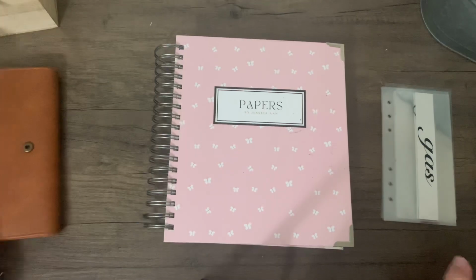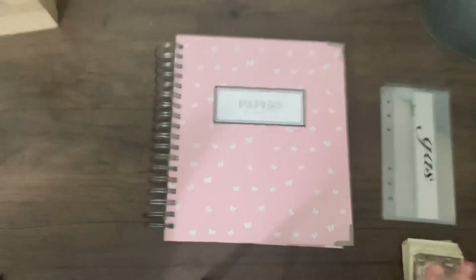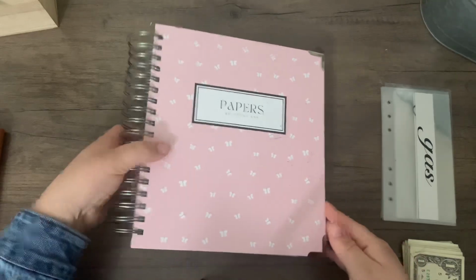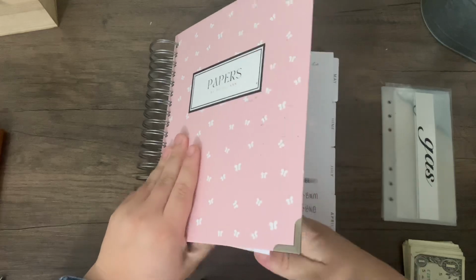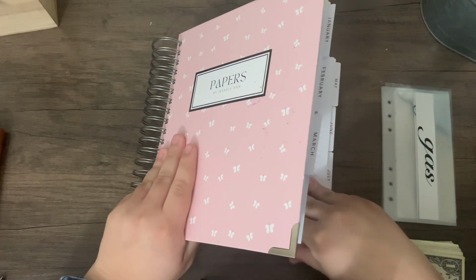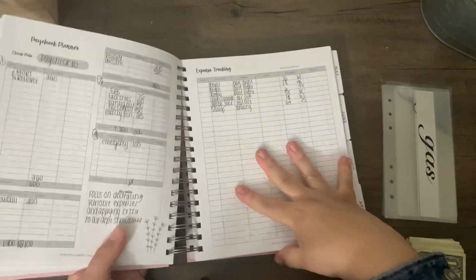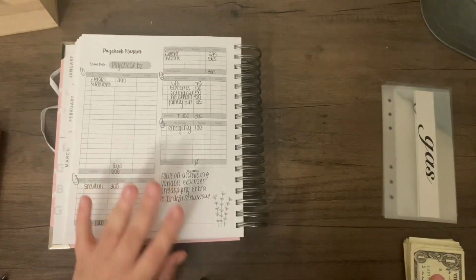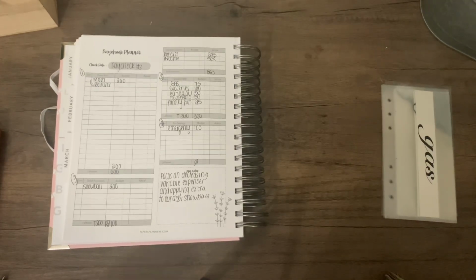So the very first thing is we're going to go ahead and pull out our cash and see how much we're working with. And while I'm doing that, I'm going to actually go ahead and flip to our budget for this week and see what we had planned, and that way we're making sure that our cash envelopes and the amounts that we're stuffing is matching the amounts that we had set towards it. So let's go ahead and see how much cash we have.